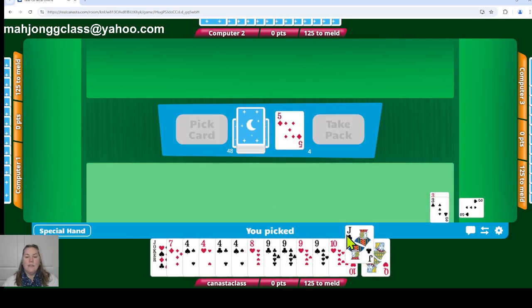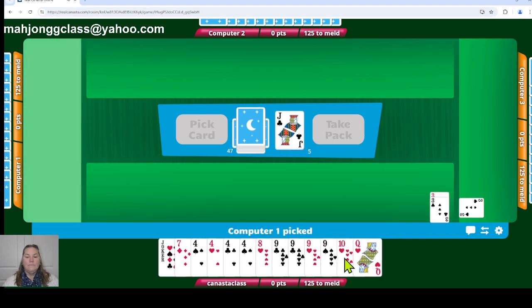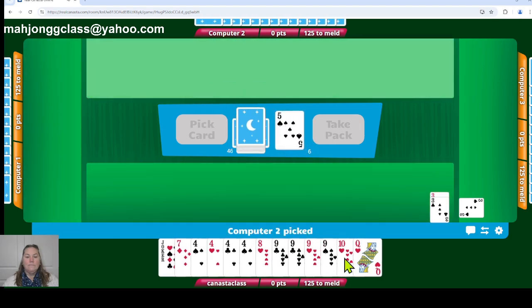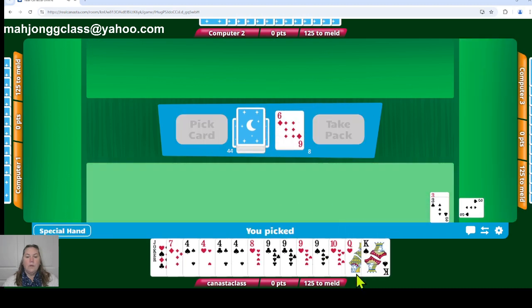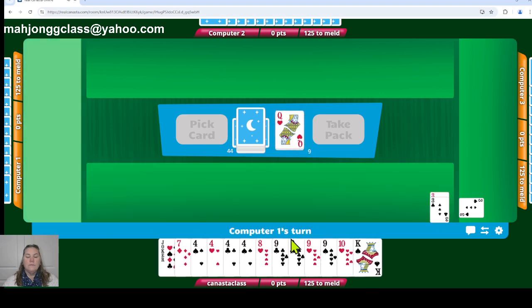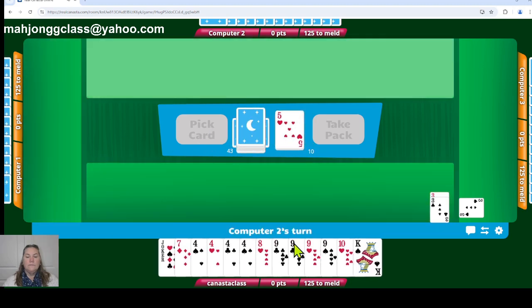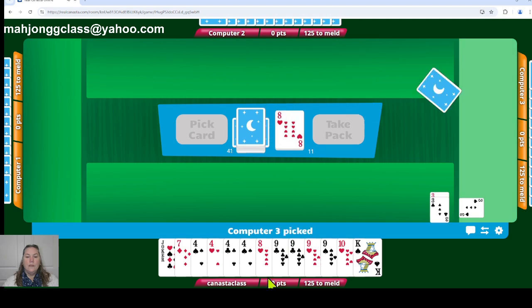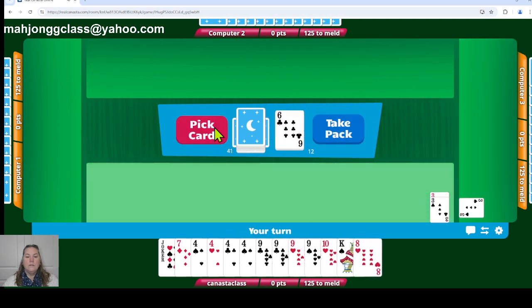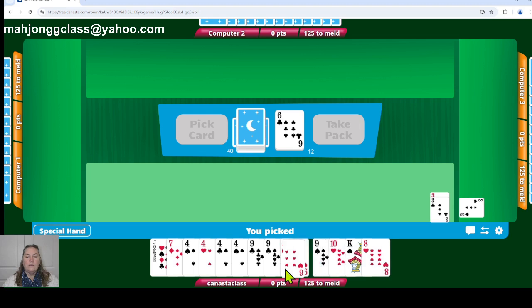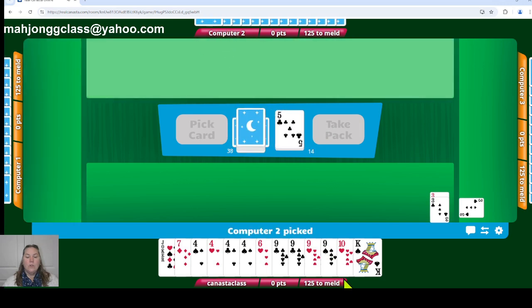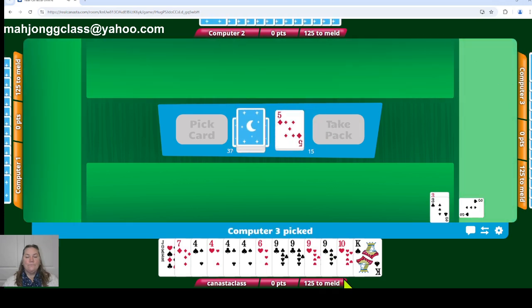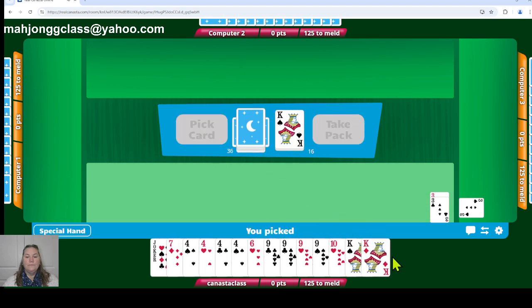I'm going to hold on to that, get rid of my jack. You want to match up with your partner, so I'm going to get rid of the queen next. Get rid of an 8. Oh, another 6. I maybe should have kept that prior 6. So I'm going to get rid of the 8. I need another wild card. Oh, I got a king.